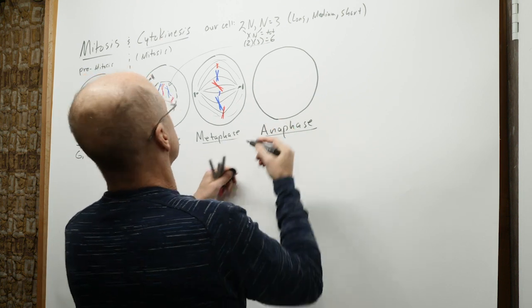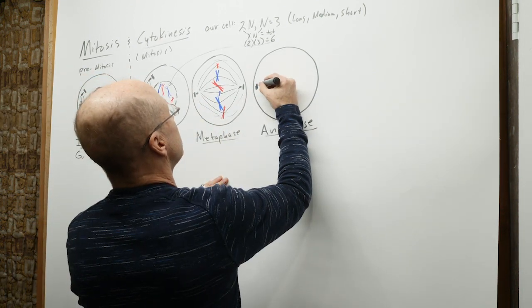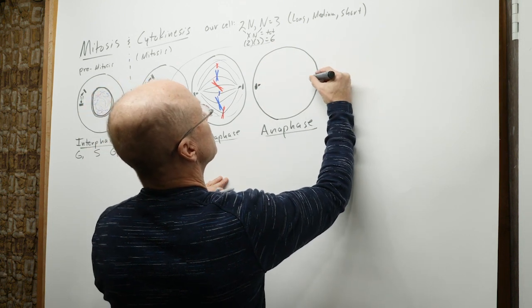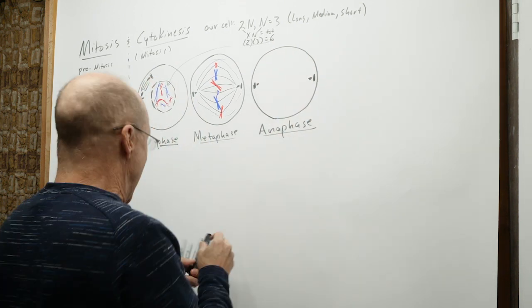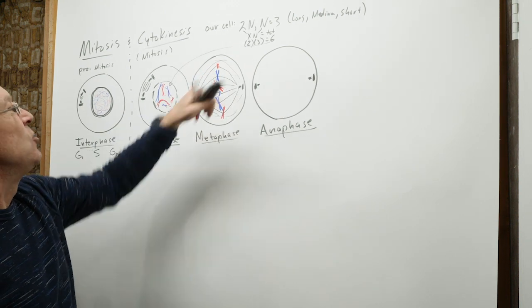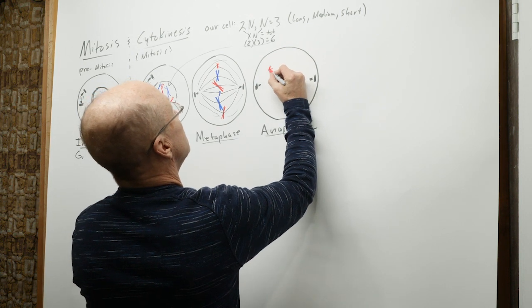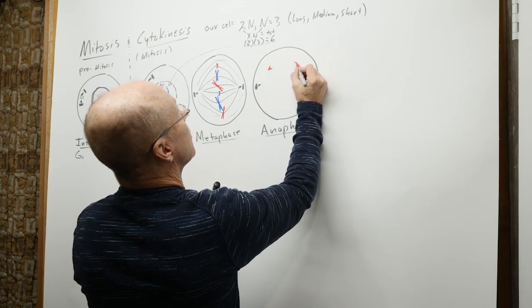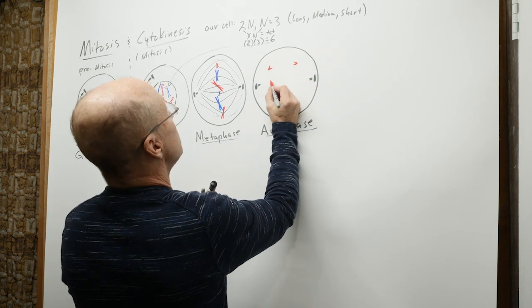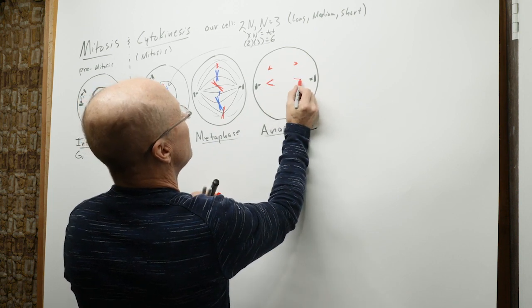So in anaphase, obviously our nucleus is completely gone. We have these lovely centrosomes at the poles. And now what's happening is that these duplicated chromosomes are going to break apart, and these chubby little chromatids that are still condensed are going to migrate to opposite poles. So there's the long one. Notice how they're kind of folding back.